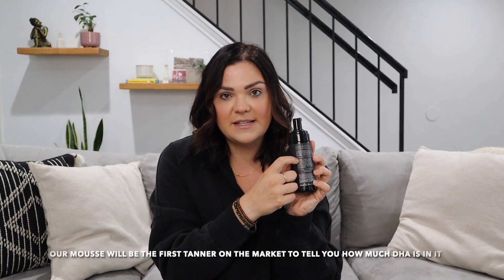This is the Sunless Ray Mousse. Our mousse is 9% DHA. I originally believed it was 8% DHA, and then I double-checked with the manufacturer because we are actually going to be producing more mousse, and our mousse will say 9% DHA on the back of it. We're still under the 10%. All of our self-tan mousse products will say the DHA level on the back of the bottle so that you can make the best decision for you. As you can see, none of these products are really telling you the DHA. I'm changing as a brand to make sure that we are fully transparent, but the standard on the market is not to share much DHA information.